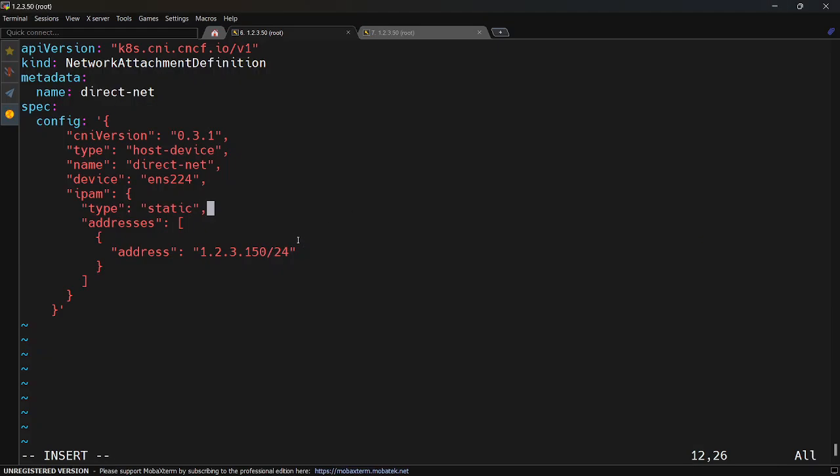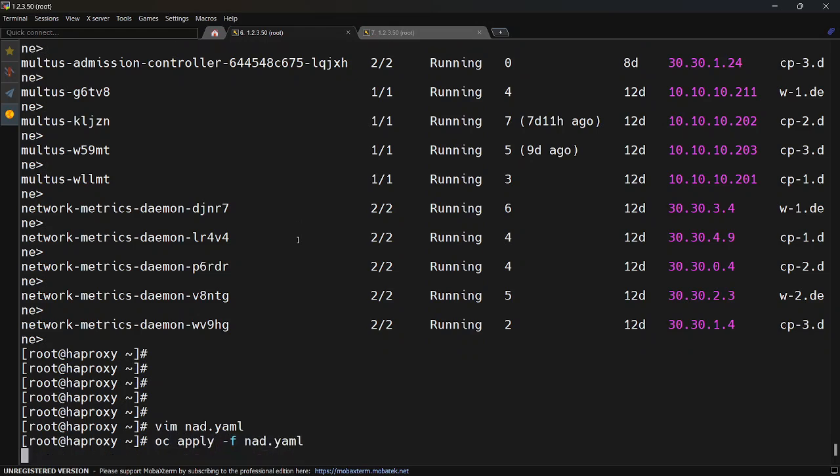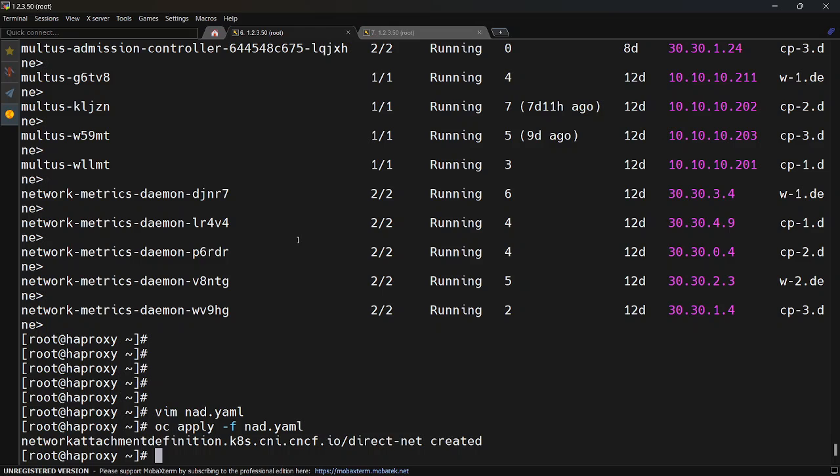But we have used the static, and okay, everything good. Let me just save this and apply. So this is created.